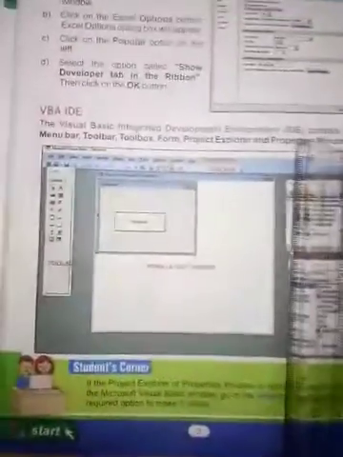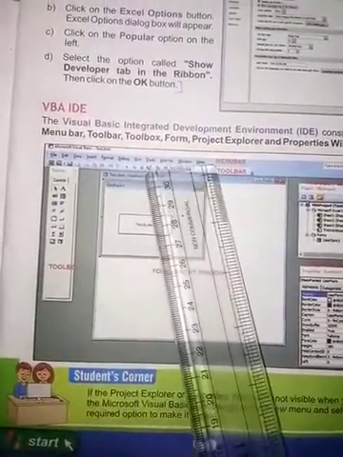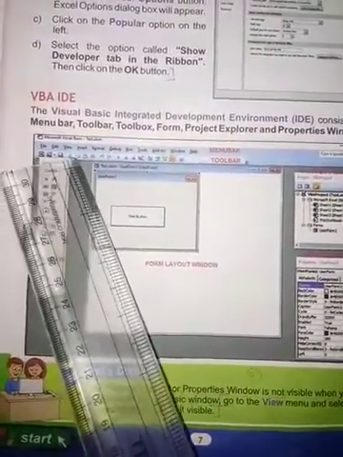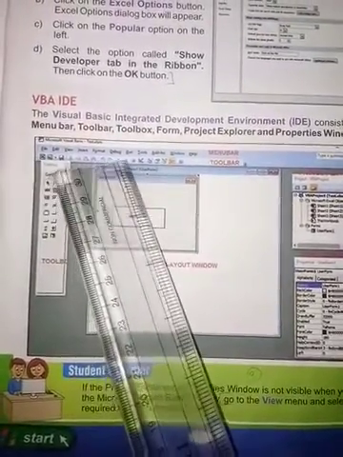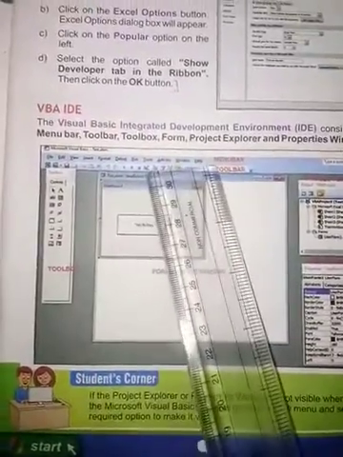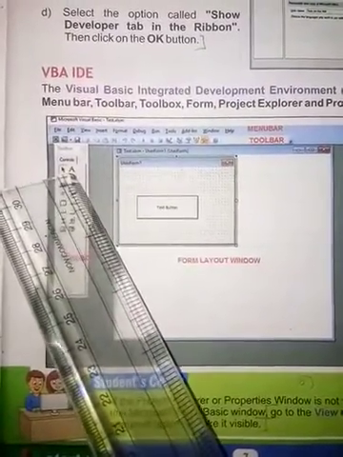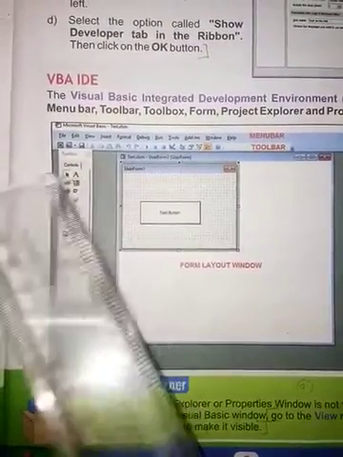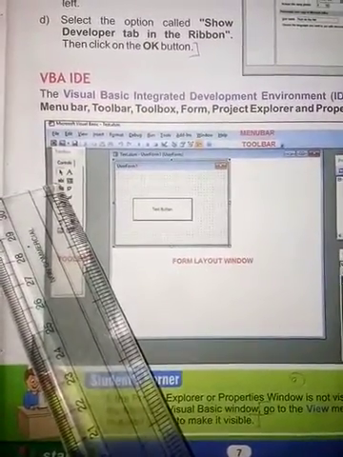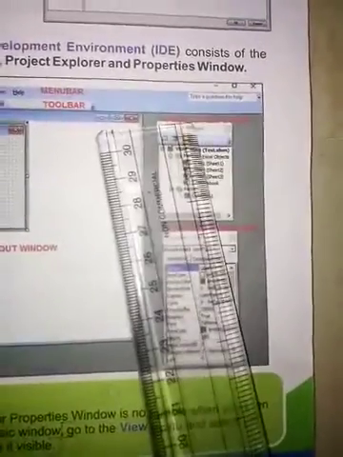So where do all these lie? File, edit, view, these are the menu bars, and here you can find some icons for saving option and undo option, pause, play. These are the toolbars. Here you can find a toolbox for changing the format of the text, like italic to Times New Roman and small caps, alphabets and many more options in this toolbox. And here you can find the project explorer.